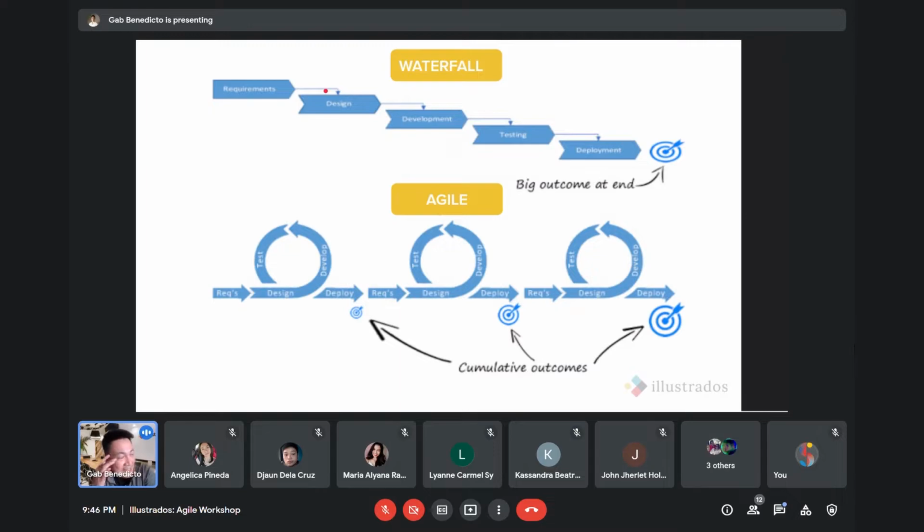Although scientifically, alam ko may waterfall na may direction pataas, but that's an exception. Okay, yes, because in waterfall, it only flows one way. So if you're done with requirements and the old way of doing things, nakalock na yan. Pipirma na ng contract si client. Okay, here's the 100 things that you want. Client, can you please review this and sign? Once na-sign na yon, that's locked in. We're gonna do the design from there.